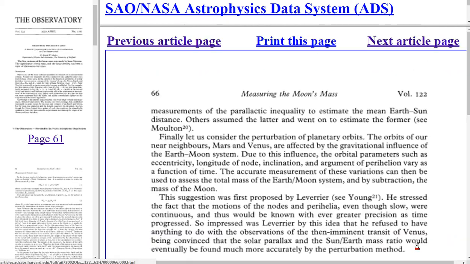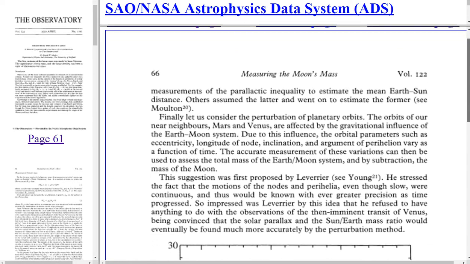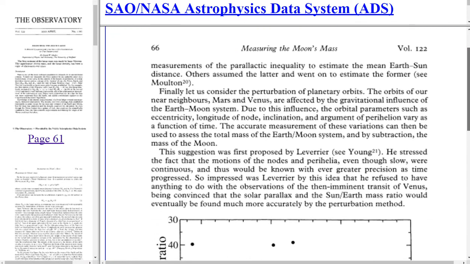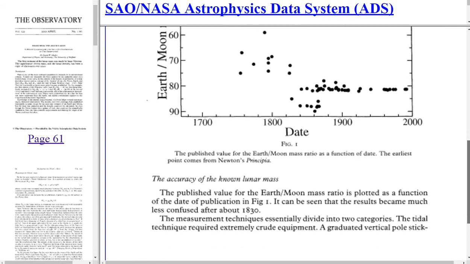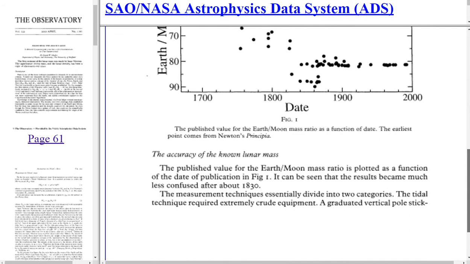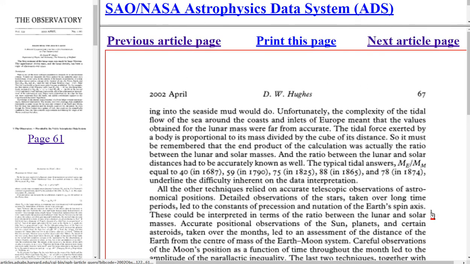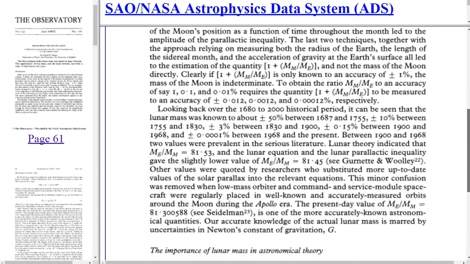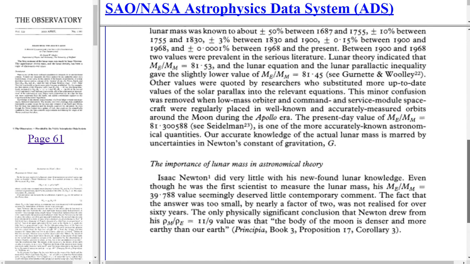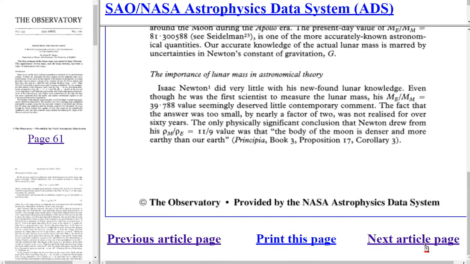And we're almost to the end here. Parallactic inequality. So they're using all kinds of methods here to finally get to some realistic equations.